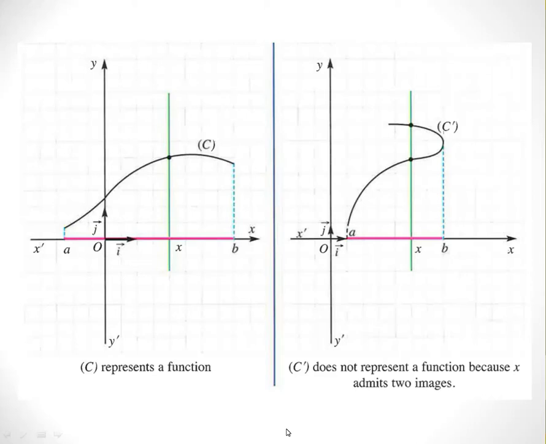We talked about the vertical line test. If we have a graph and we draw a vertical line, like this green line here, parallel to the y-axis, and we move it along the function. If it hits the curve in 2 points, we say that it's not a function. If it hits only at 1 point for every line we move, it is a function.